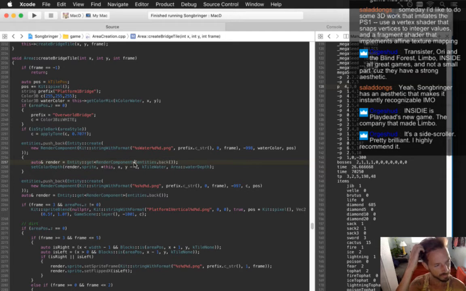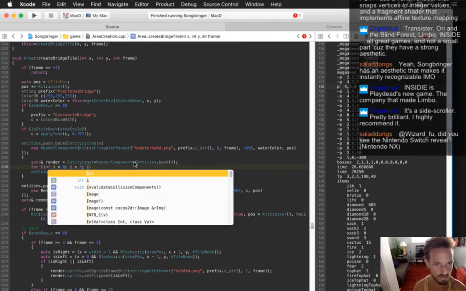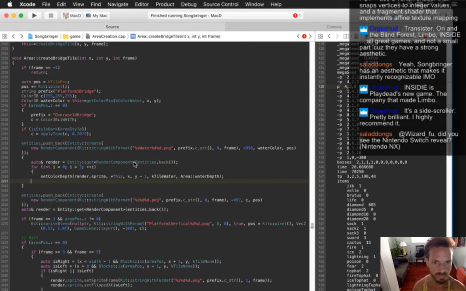Recommend it? Nice. So this bridge can be like a max of three tiles, so just go. Let's do this. Let's do this.